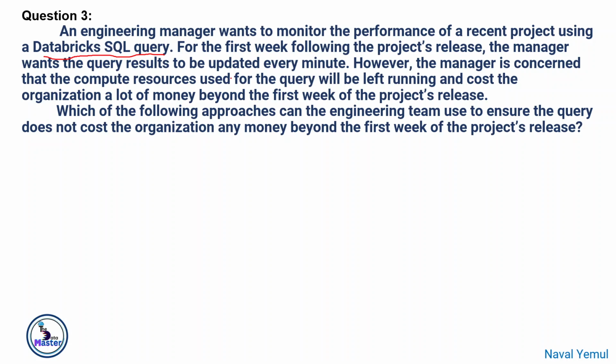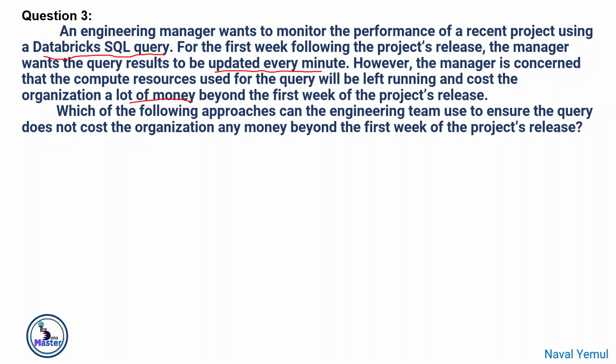So what they are trying to say is, for the first week following the project release, they want to query the results updated every minute. You can see, every minute they want to update it. However, the manager is very much concerned about the cost, thinking there will be a lot of money spent beyond the first week of the project release.